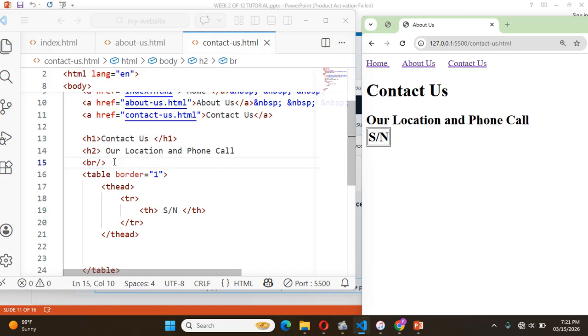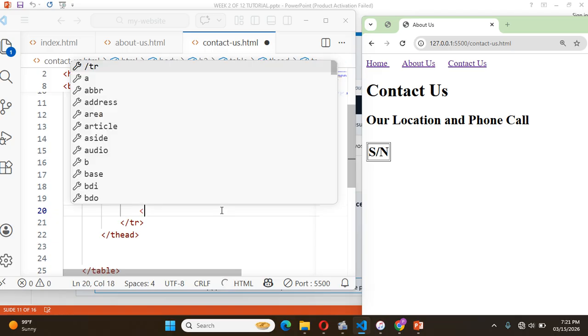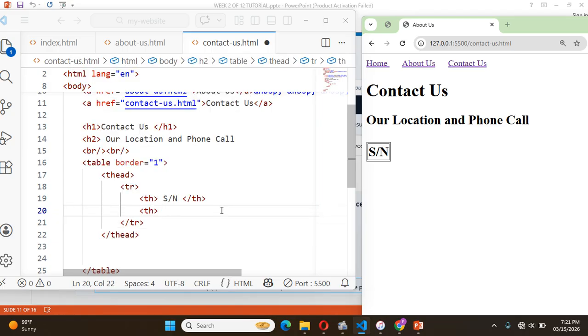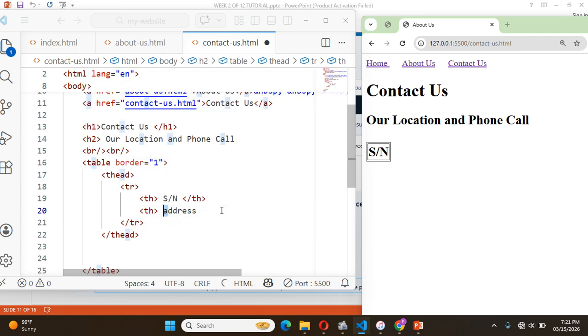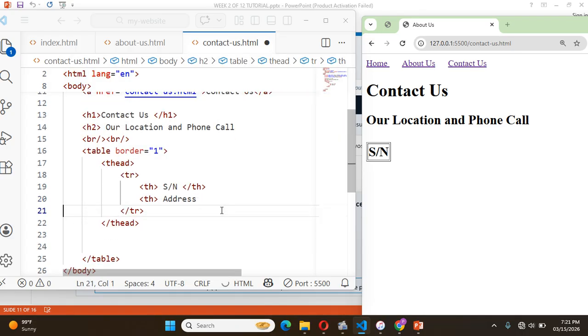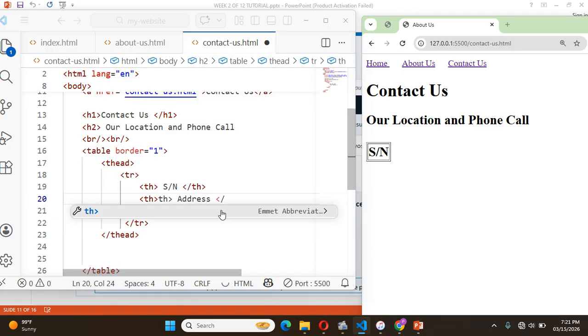Now let's continue with our table row. In the table row, I can have again a header here called address, our location, then close it. Then the third one, we want to call on that address.